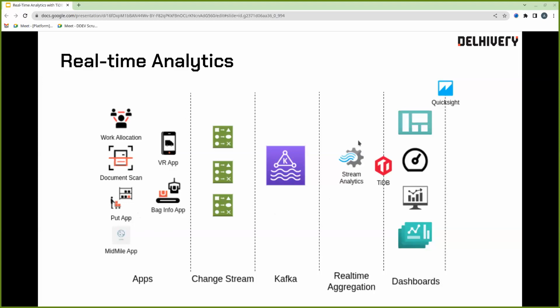Further, the analyzed data from TiDB can then be accessed and visualized using business intelligence tools. The front-end applications are designed and deployed to serve this information through interactive charts, widgets, and other visual representations. This enables users to gain valuable insights from the data, which aids in decision-making and drives operational efficiency within the facility.